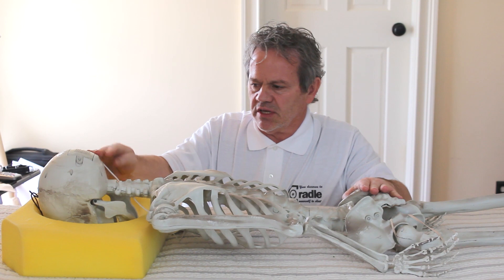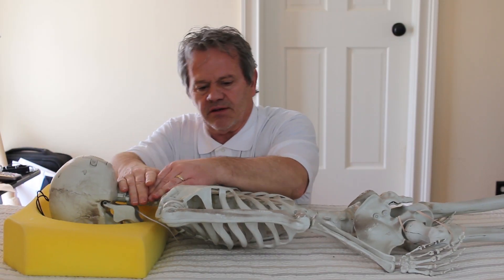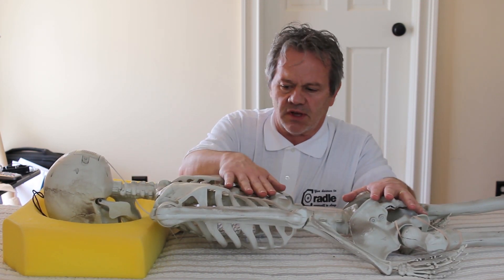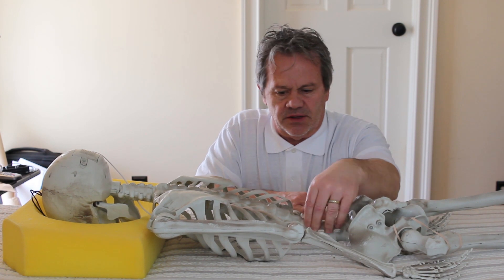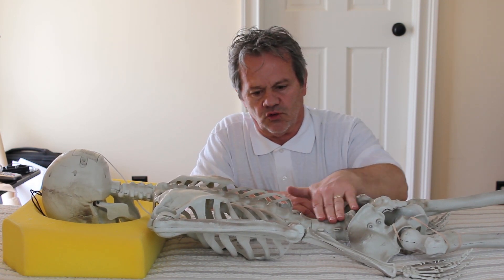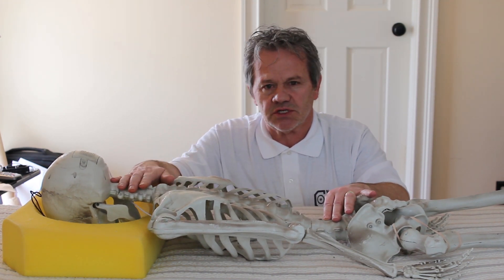Laying on your stomach keeps the spine in its proper positioning. The pillow helps support the neck. The ribcage keeps the chest in normal kyphosis. Laying on the bed like this helps keep the lumbar spine in normal lordosis. So that keeps the spine aligned in its proper anatomical position.